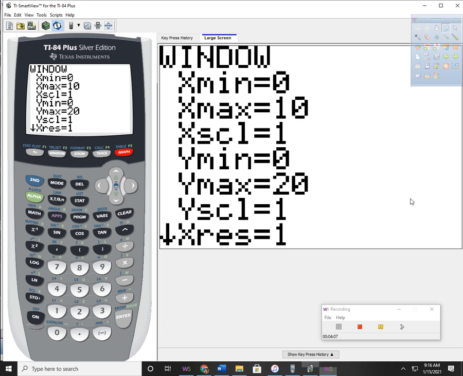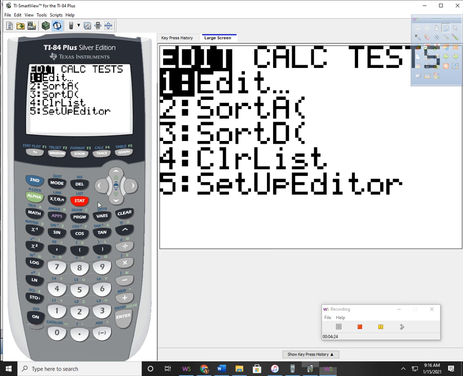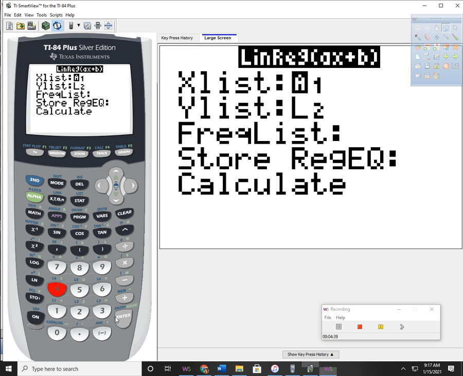So now we're going to have our calculator make that equation for us. So we're going to go back to Stat. Remember, if we're doing anything with these, we're going to go to Stat. But this time we want to go to which menu? Calculate, because we're doing some calculations. So I'm going to go over. And then which option will I be choosing? 4, the linear regression. And remember, yours is going to look a little different than mine, right? You don't have this, so go ahead and press enter.